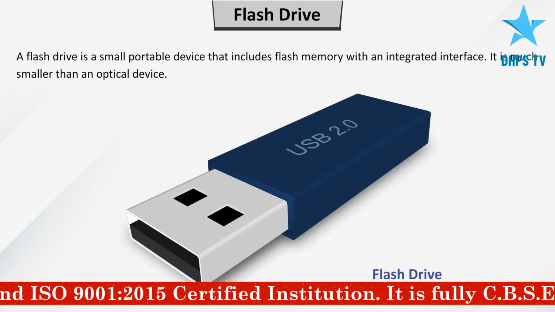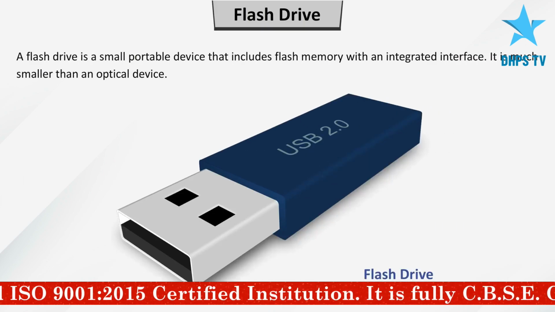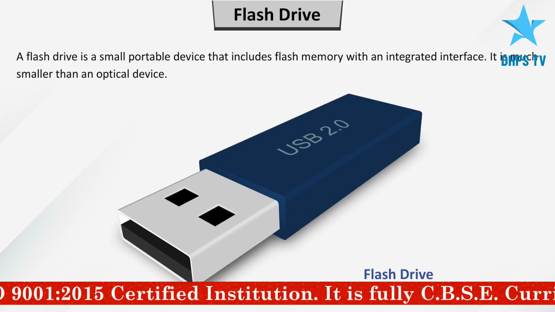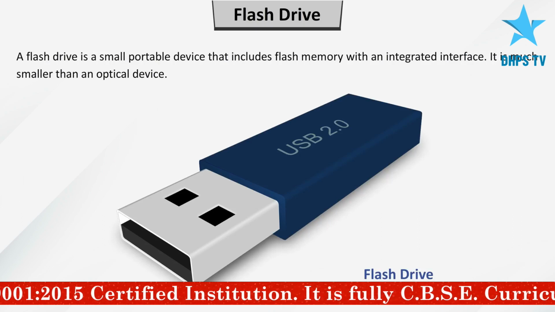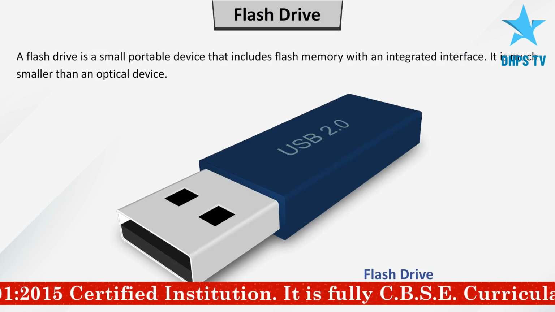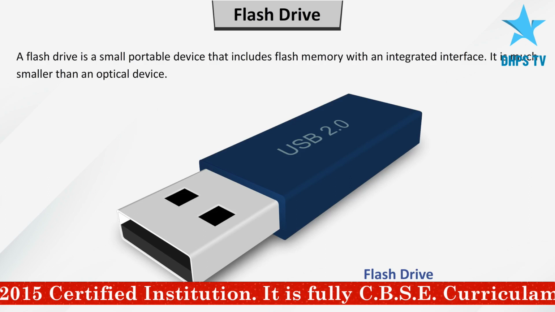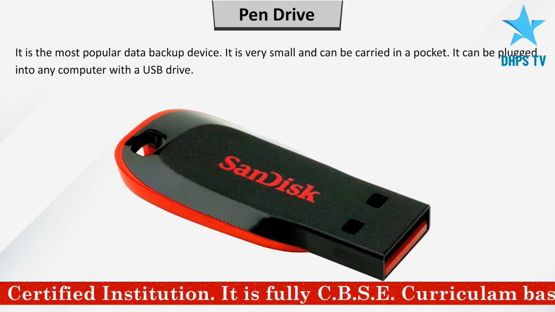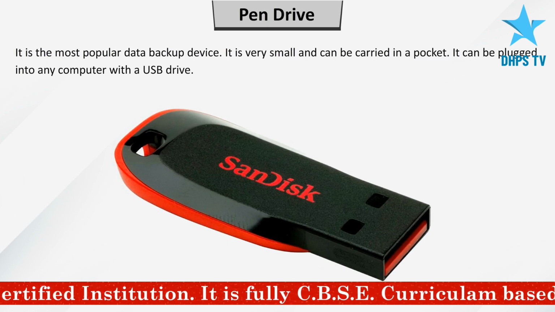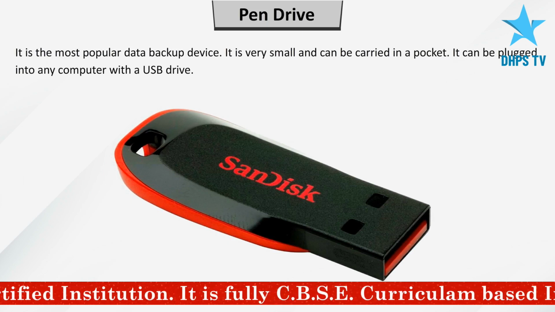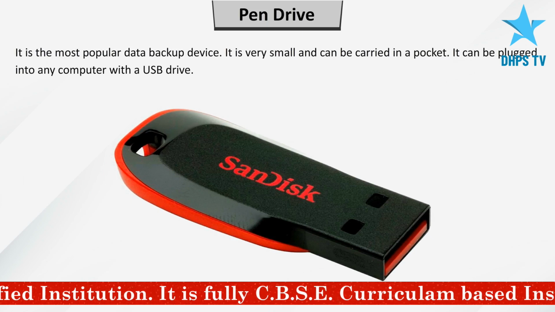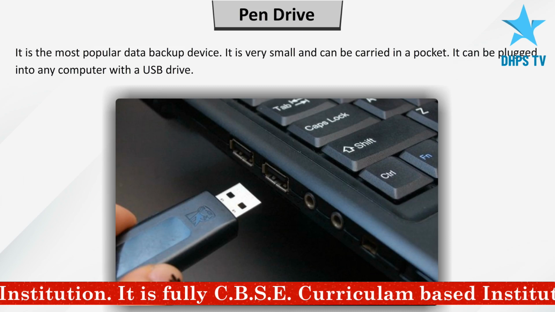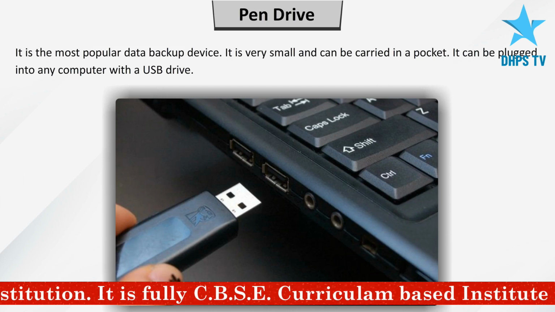Flash drive. A flash drive is a small portable device that includes flash memory with an integrated interface. It is much smaller than an optical device. Pen drive. It is the most popular data backup device. It is very small and can be carried in a pocket. It can be plugged into any computer with a USB drive.